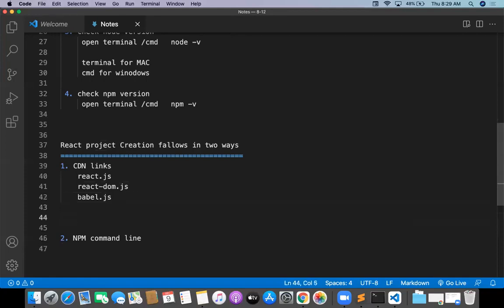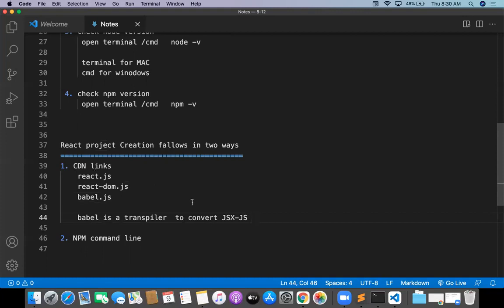What is Babel here? Babel is a transpiler to convert JSX to JS.